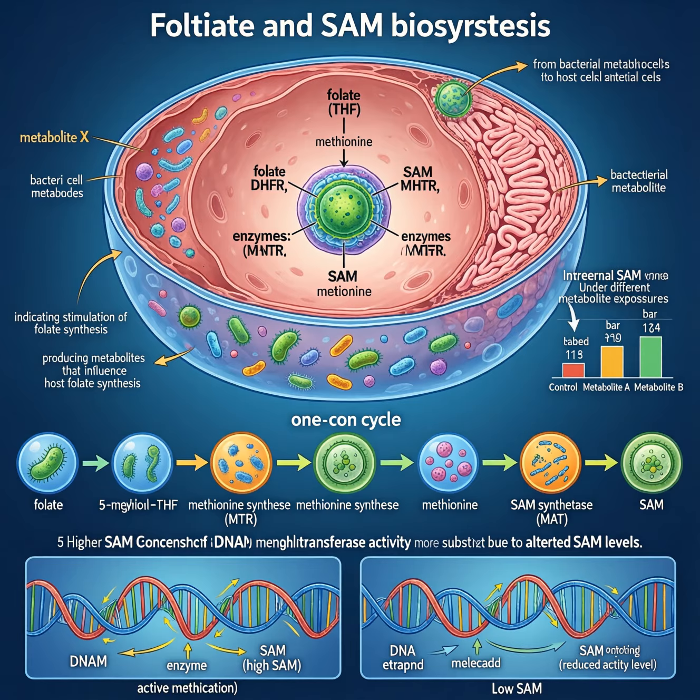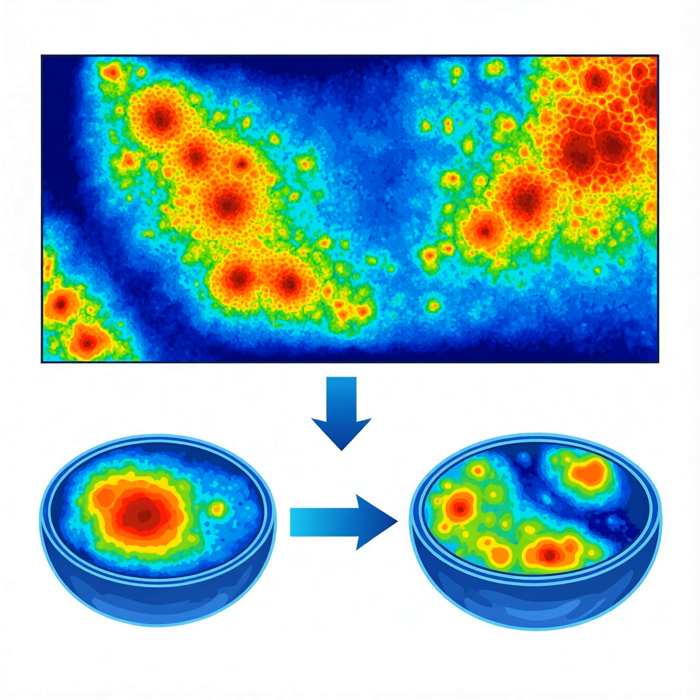DNA methyltransferases add a methyl group to cytosines in CpG dinucleotides. When microbial metabolites alter DNMT activity, the pattern of methyl marks changes. These shifts can silence or activate genes that control cell identity. In epithelial cells, reduced methylation at barrier gene promoters boosts their expression.